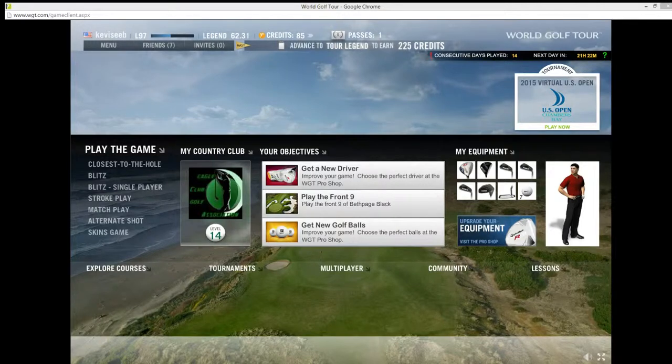If you click on the Play Now button, the screen you will see is this one. So this is the second screen. Now, you probably won't be in a country club immediately, but should you choose to either set one up or join one, its location would be right here where it says My Country Club. If you click on that, it takes you to the various tournaments that you can play in your country club.